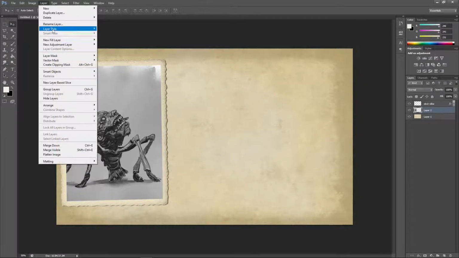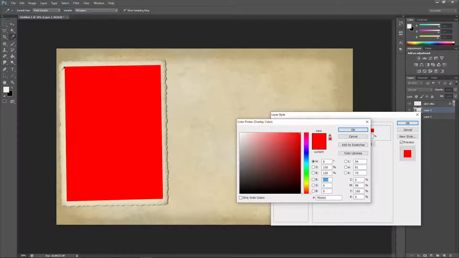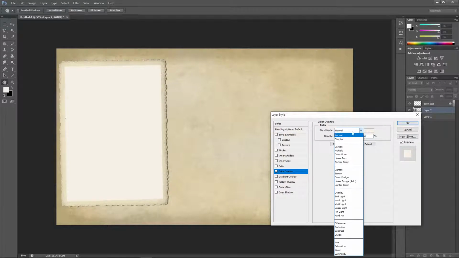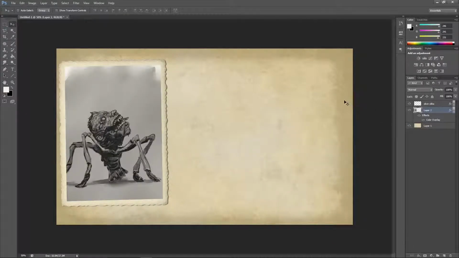So layer style, color overlay. Let's take this color here, 100%, but only multiply. All right. Oh wait, is that it?